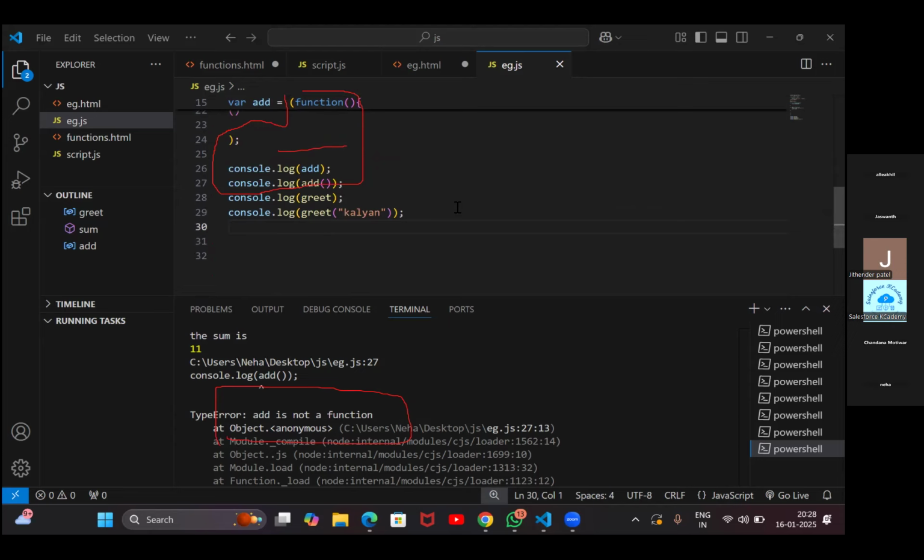So this is the IIFE function, which is the most used function. We have many use cases of the function: where we'll be using it, when we'll be using it, each and everything. I will prepare a chart, a table for you. Normal functions, arrow functions, anonymous or function expressions, then the IIFE functions. Next, we have closures also, which is a little more advanced than this. But try to understand these things. Okay, is it clear?